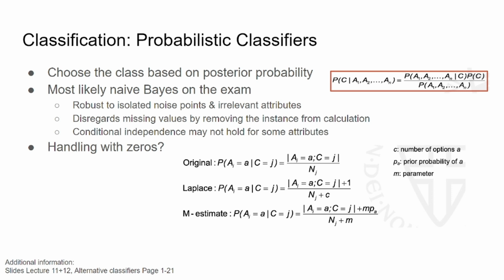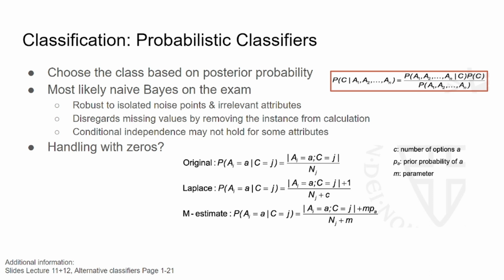The original kicks in if you don't have any data points. Laplace assumes that every class has at least one data point, right? So every class starts by default with one data point before you count all data points. Which is why you add 1 here, because there's one data point in that class guaranteed, and you add C here. Pay attention, C, not 1, because you have one data point for each class, so obviously C data points total extra.